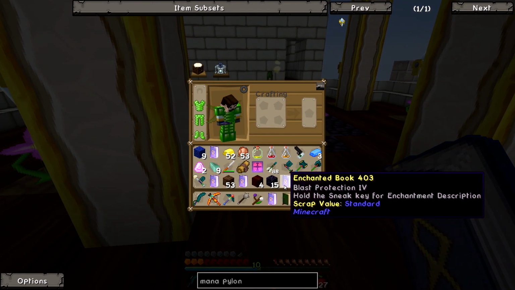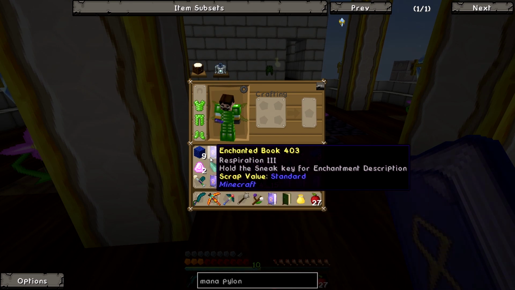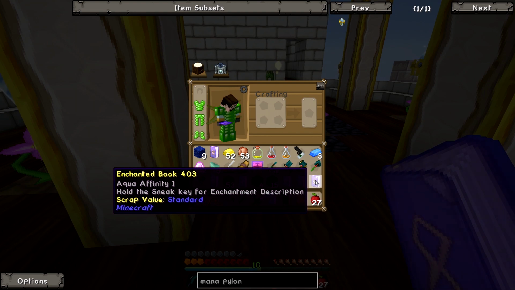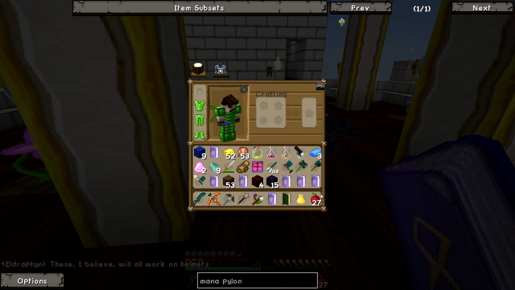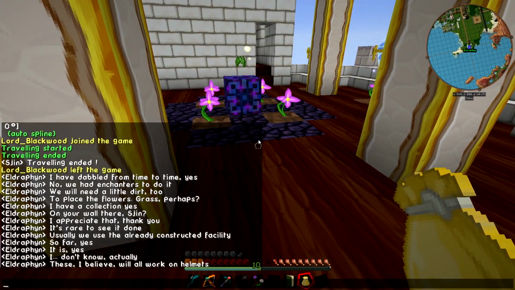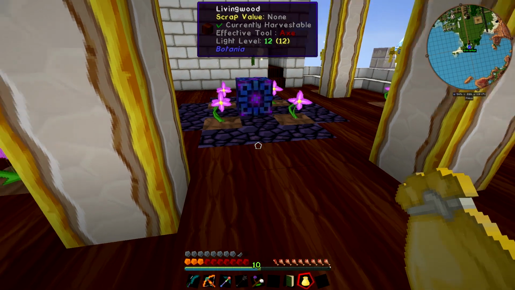All right. Unbreaking, blast protection, projectile protection, fire protection, and respiration. Oh, right. So we can breathe underwater. That's cool. And then aqua affinity. Now, I'm probably going to have to make room for some of these books you're throwing at me. Hang on. Right. So these, I believe, will all work on helmets.